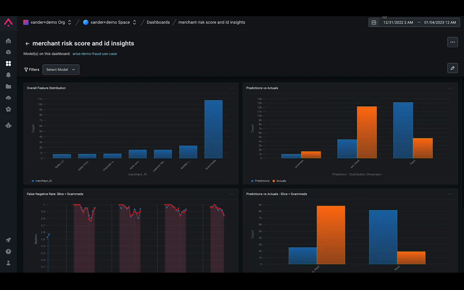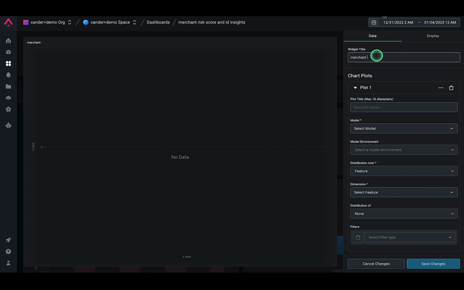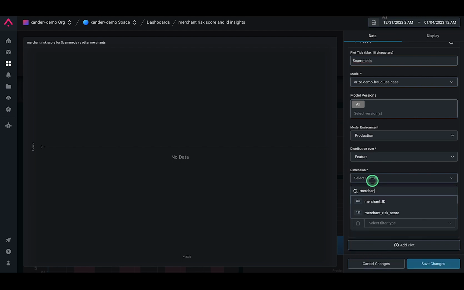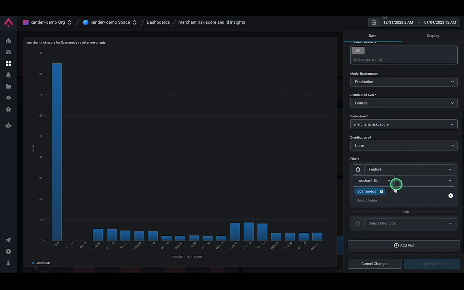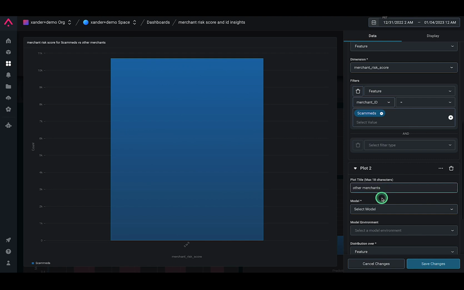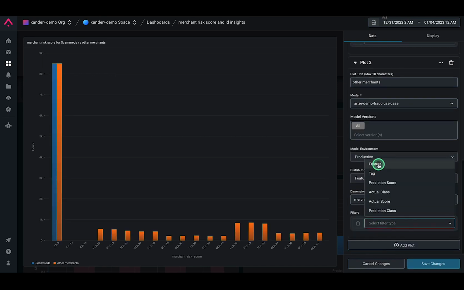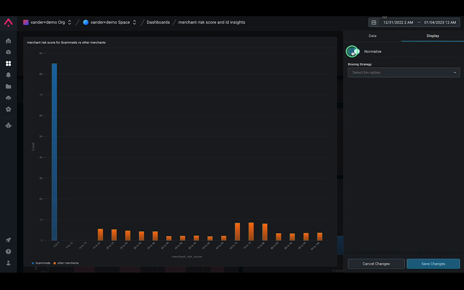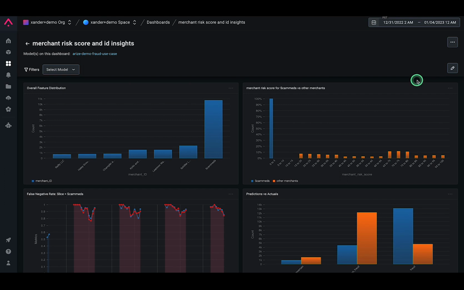I can also add my own custom widget, which I'm going to show you now. And that's all it took.